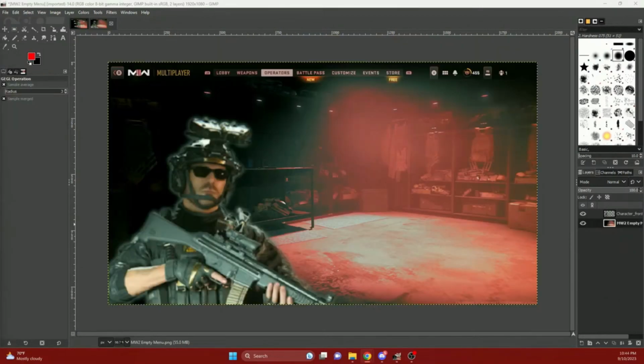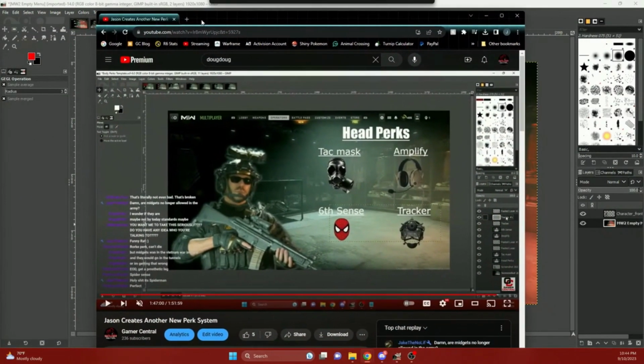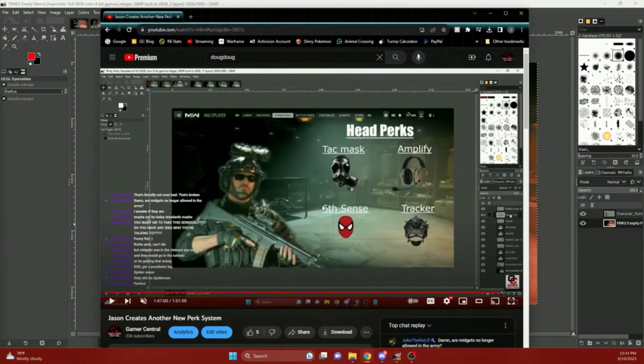So I'm gonna quickly drag something onto stream. So this is what I had last time. It looks terrible, but this is sort of the general idea that I had, the middle menu layout.